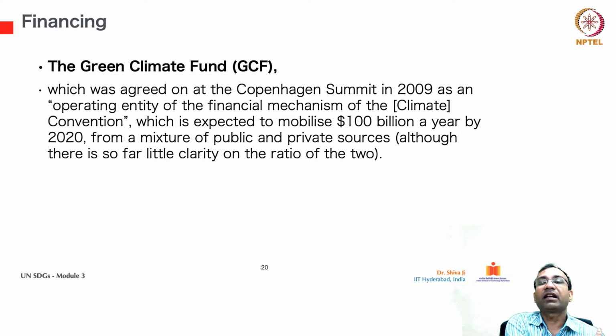Then we have the Green Climate Fund, GCF, which was agreed on at the Copenhagen Summit in 2009 as an operating entity of the financial mechanism of the Climate Convention, which is expected to mobilize $100 billion a year by 2020. Well, this is the data from a few years before. From a mixture of public and private sources, although there is so far little clarity on the ratio of the two.